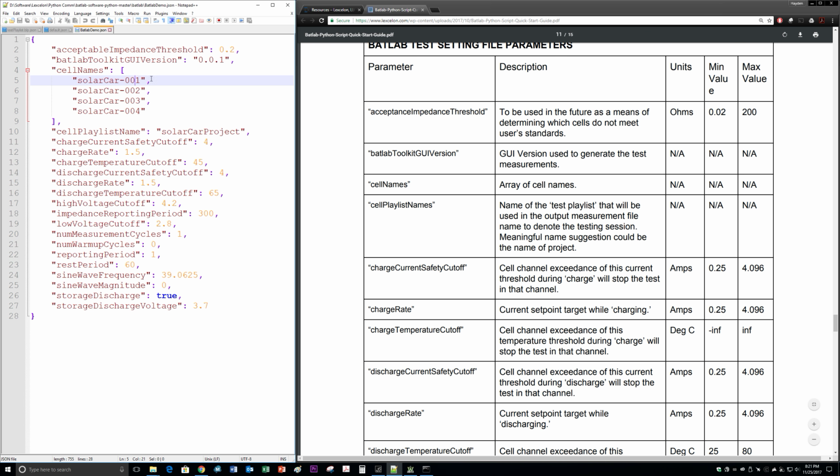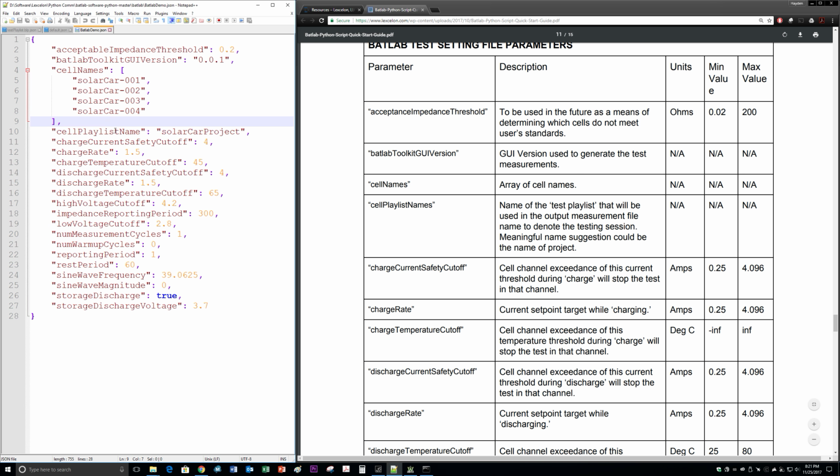basically should line up with your physical labels on your cells, whatever kind of naming scheme you have. If you're going to test 4 cells in your batch, you want to have 4 entries here, and you want those names to line up exactly with what you've maybe labeled your cells physically with maybe a post-it note or whatever you're using there for your cell naming convention.